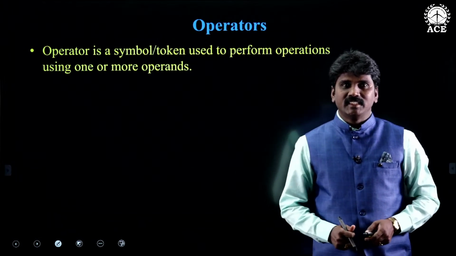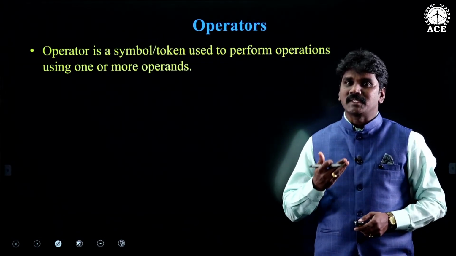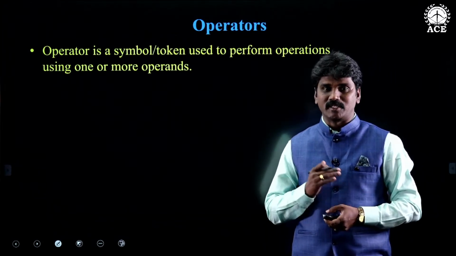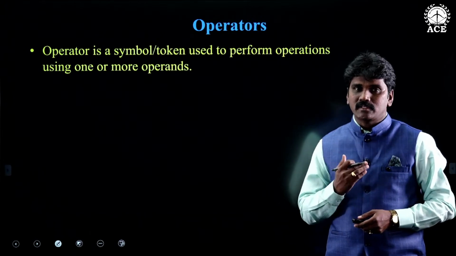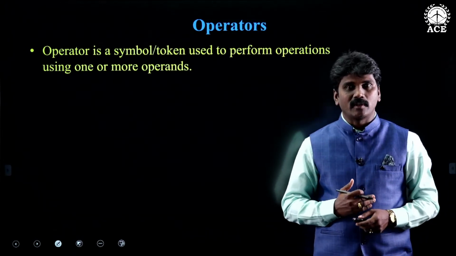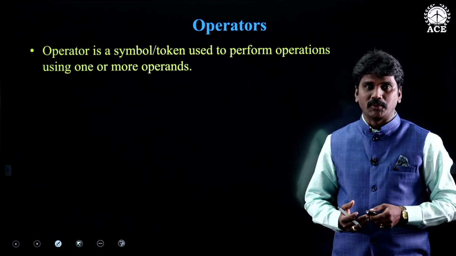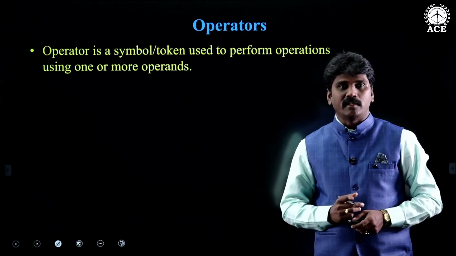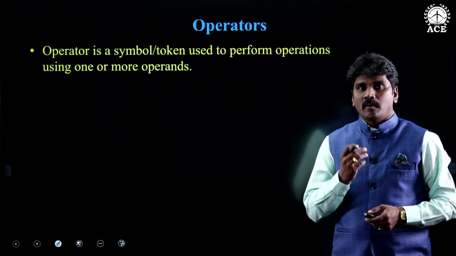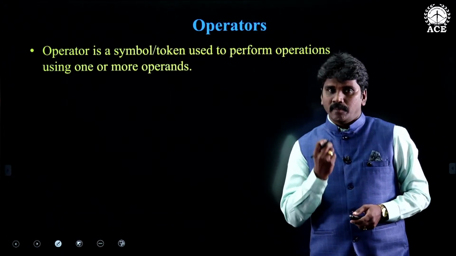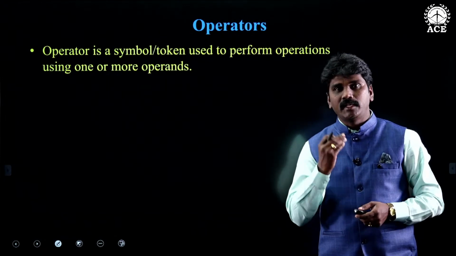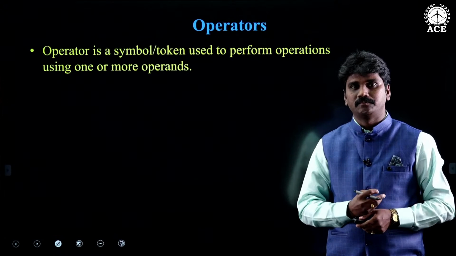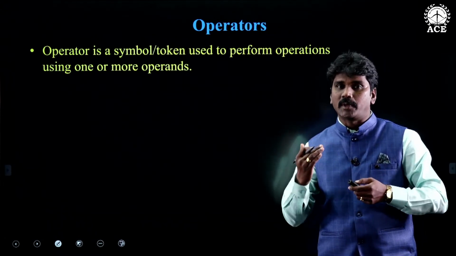Hello everyone. In this session, we are going to discuss the operators and control statements concepts. So first, let us start with the concept called operators in Java programming. First of all, what is an operator? An operator is a symbol or a token to perform an operation with the help of operands.